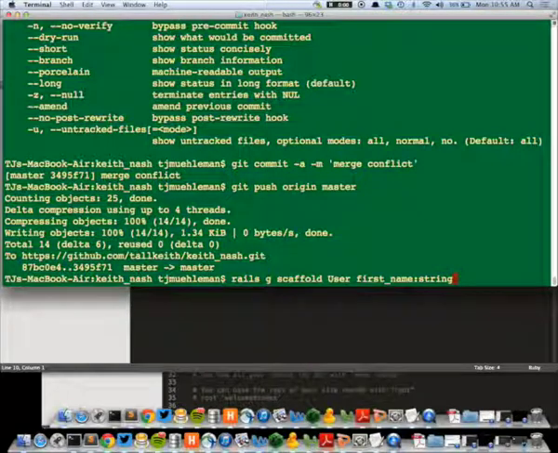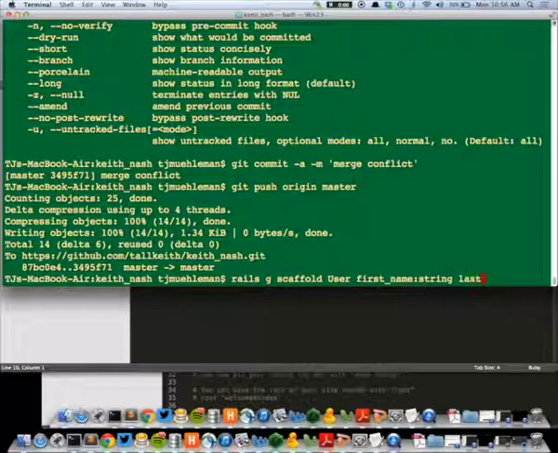Is it an integer? Is it a float? Is it a date? Is it a string? Now, the tricky part here is that these data types don't match up one for one with Ruby data types. Okay? So we have string. In Ruby, we have strings and arrays and hashes and those sorts of things. You don't really have those here. These more closely line up with what we call database data types. We'll cover that too in the next couple of days. But just for the sake of simplicity, just use string for now. And we'll do another one here in a second.